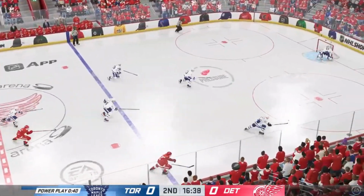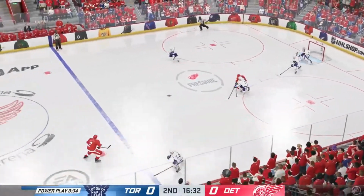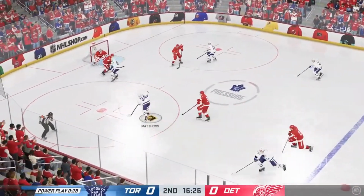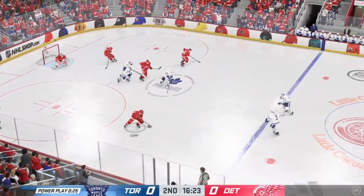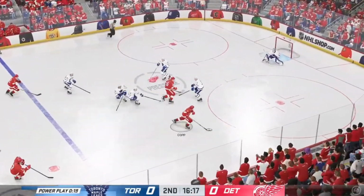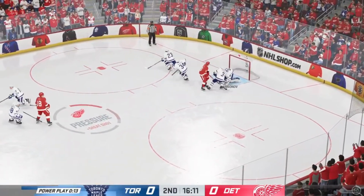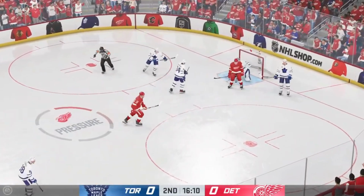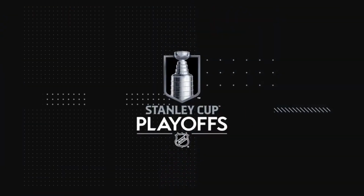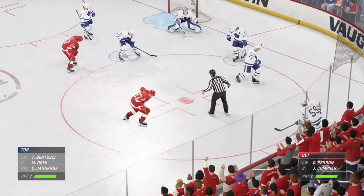And they get some breathing room as the puck leaves the defensive end. Moves it to Matthews. Moves it on over to Marner. And now it's grabbed by Matthews. And that goes off a player in front. Slides the puck into the offensive zone. Here's a shot. Shuts him down. And the puck stopper jumps on top of it to get a stoppage in play. Comfer's gliding in for the face-off as this penalty kill will continue.